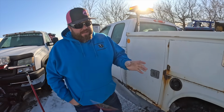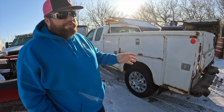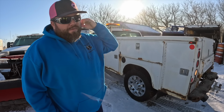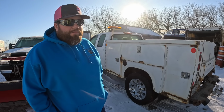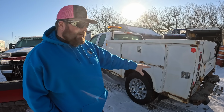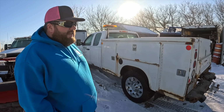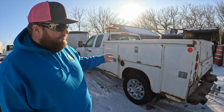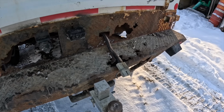Back bumper's rusted out. So what I did was I just went and picked it up from the transmission shop. It still drives forward just fine, but it won't back up. So I don't think we're gonna fix this. I really don't have the money to buy another truck right now, but I don't think it makes sense to stick $4,500 into a truck that's rotted out like this. I got a feeling the frame's probably, I don't know, usually these frames are pretty good, but I got a feeling it's probably getting there. I just don't think it's worth it. I don't know.